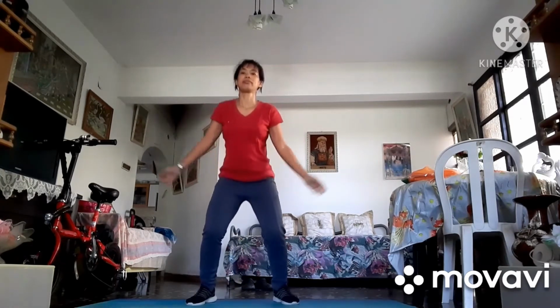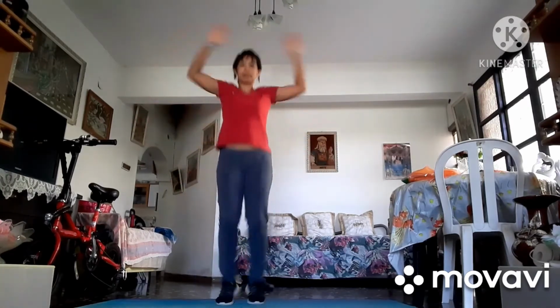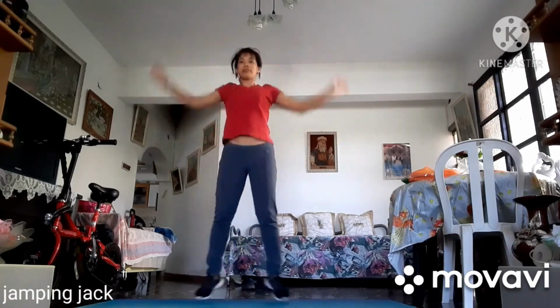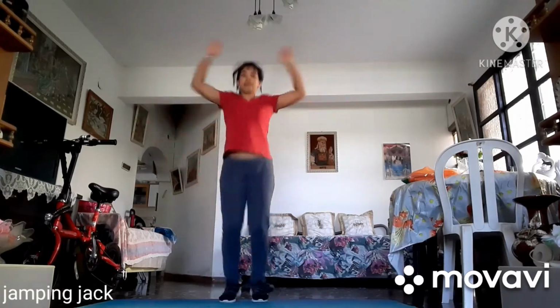All right. Bit of cardio, the old jumping jack. So you're going to just take the legs wide, land your heels, and if you want to, use your arms. On your marks, go. All right. So we're going to get the heart rate up here. Push your knees out. Soften your heels to the floor and keep your core nice and strong. Awesome, starting to breathe, you can hear it.